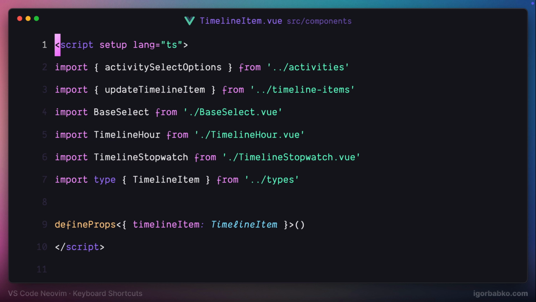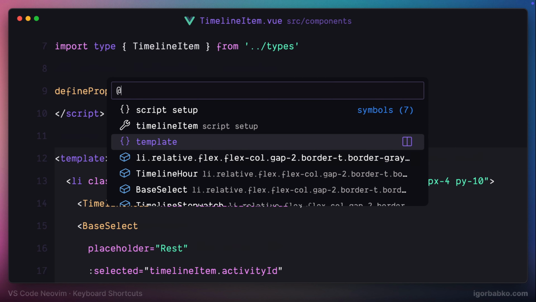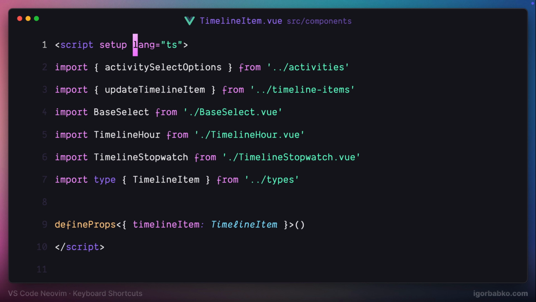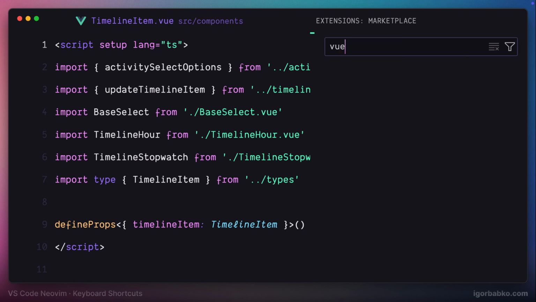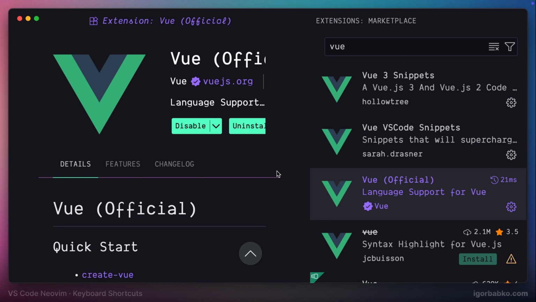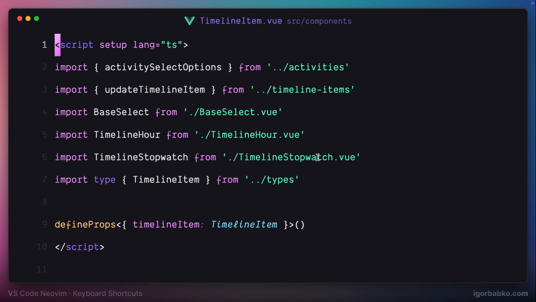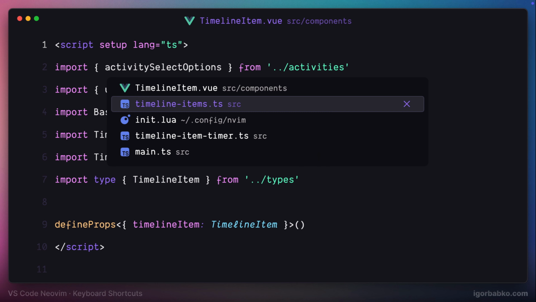As long as there is a VS Code extension for that particular framework to make VS Code recognize files of this framework. In my case, I had to install Vue official extension, and this way VS Code will be able to parse and analyze syntax of Vue components, and all those shortcuts, such as going to a particular definition or opening up a list of references of a particular symbol, will work.